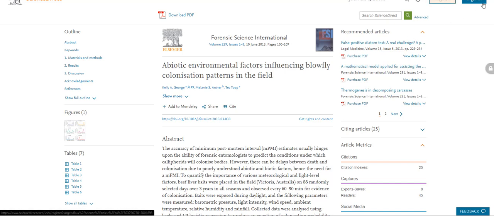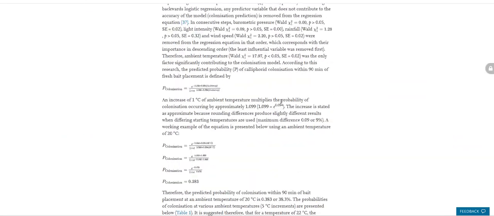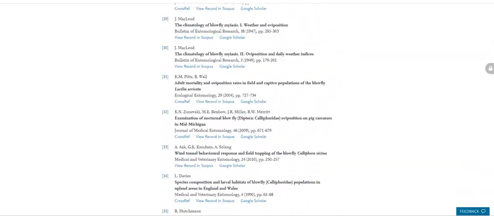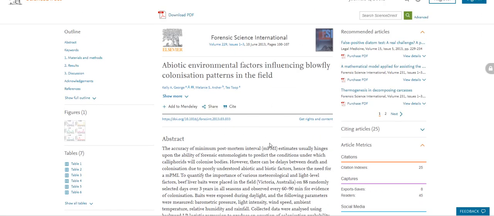Okay, now up at the top, you can just barely see it on my screen here, there's a register or sign in. If it says sign in like this, that means that you're not logged in. You probably don't have access to the full thing if it's not open access. Okay, so this one looks like it is open access. So I've got, oh, look at this, all the stuff here. You can read the whole thing here. This tells you where it is. And this little link right here is to download the PDF. And then you can get the PDF.